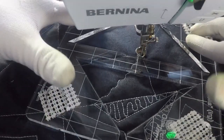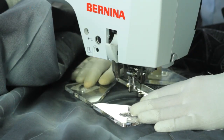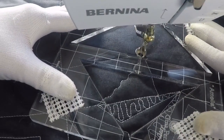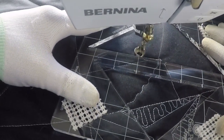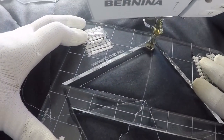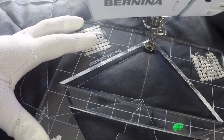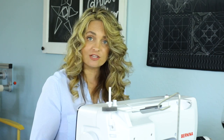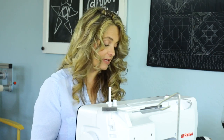Now with this ruler, there are 4 ovals, 1 in each corner, and it helps if you hold your hands in this type of a fashion and use those ovals. So I think that this is one of the best designs for really having control on the ruler because of the ergonomics of the tool. If you need to stop and reposition your hands, go ahead and stop the quilting and then reposition whatever you need to reposition. Don't try to do all of those things as you're quilting or as you're moving. That's when you're going to end up with a little hiccup.